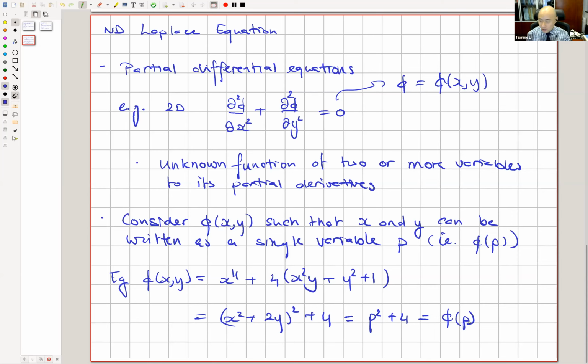That's going to be the challenge for after the break. I want to institute a quick break here. In the meantime, let me leave you with another one. Sine of x squared, sine x squared cosine 2y plus cosine x squared sine 2y. Okay, so can I rewrite this in terms of φ as a function of p? But let's take a 5-minute break. So we come back at 5:07. Okay, everybody, in a minute.